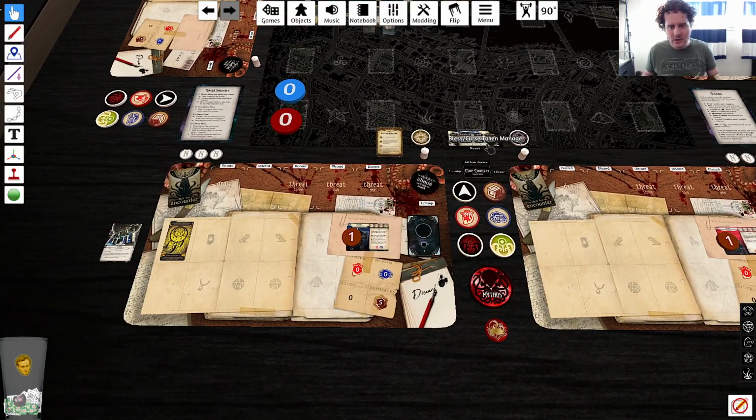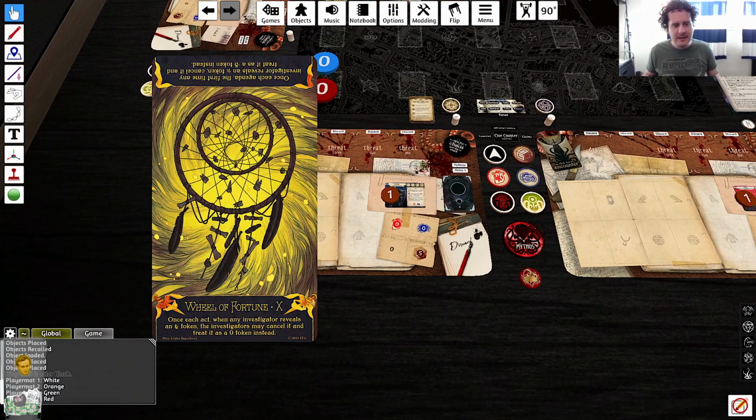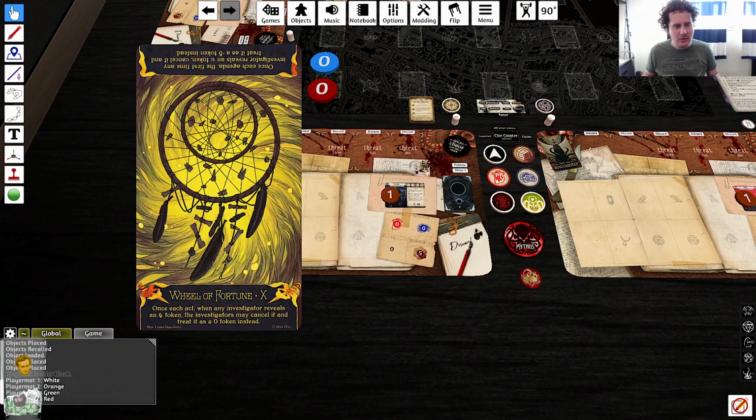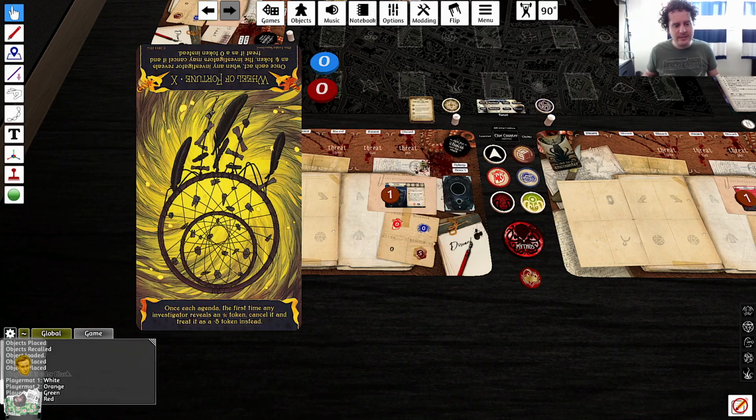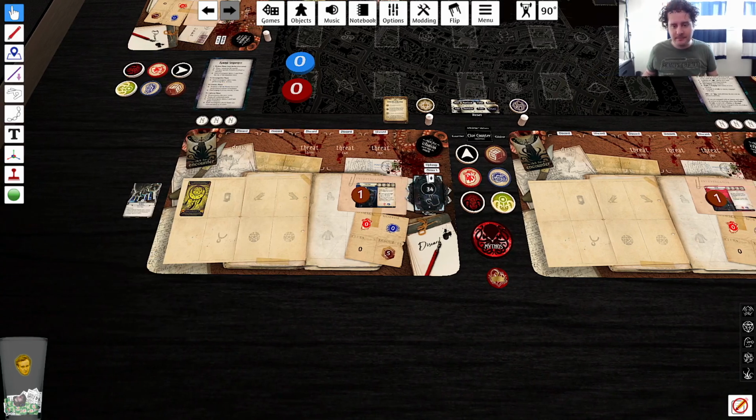Okay, so what are we looking for in our opening hand here? Oh, so the one we got is the reverse. Once each agenda, the first time this investigator reveals an Elder Sign token, treat it as a minus 5 instead.